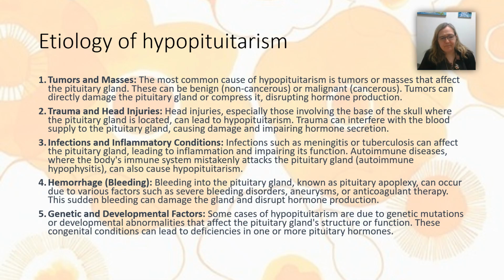It can also be damaged by bleeding. So if you have a stroke, which is less common in children, but it is possible with some other disorders, severe bleeding can compress the brain there and can damage the pituitary gland. Or you can have a genetic problem that leads to a structural problem with the pituitary gland. That one would be something you would see more at birth, rather than something that occurred later on.